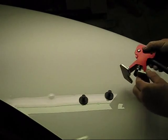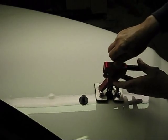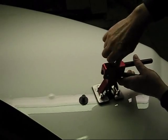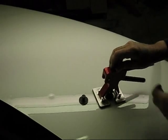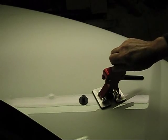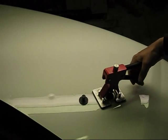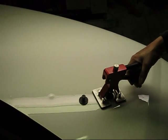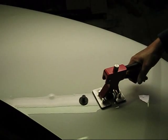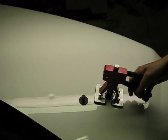Fill your tab. After you get done doing that, get this little handy tool. It fastens right over the pull tab. You may need to adjust it there just a little bit. Screw that down, slide that onto there, and snug it up. Then we'll just work that. And if it pulls it a little too far, we'll show you how to knock it back down. Just keep working that. Work it several times around.